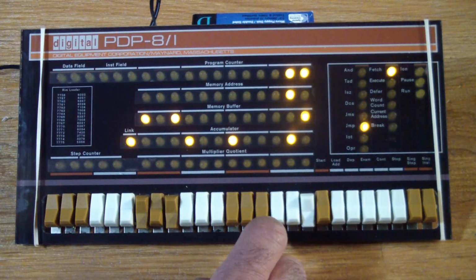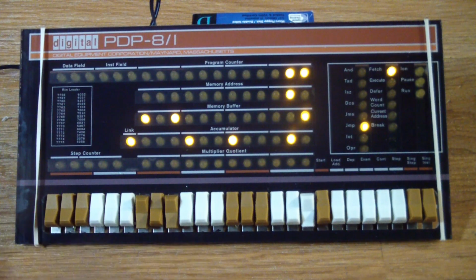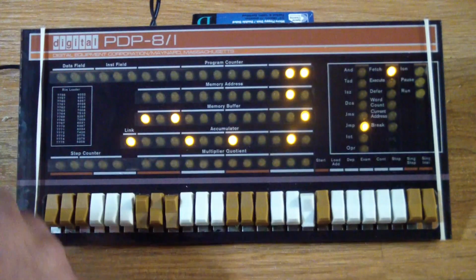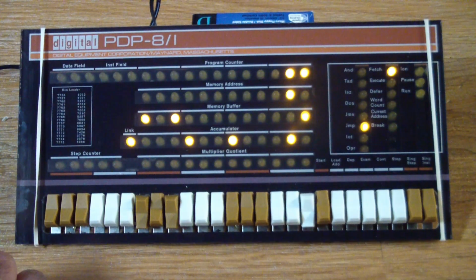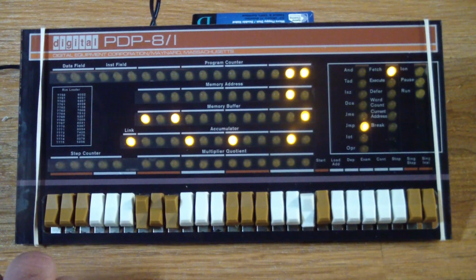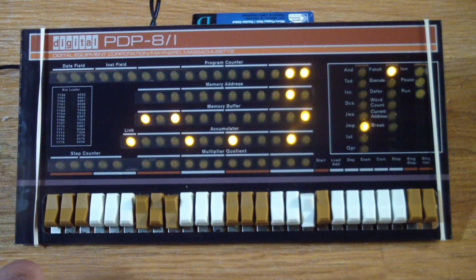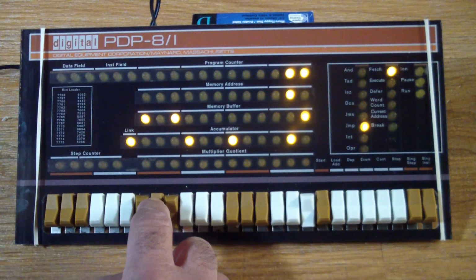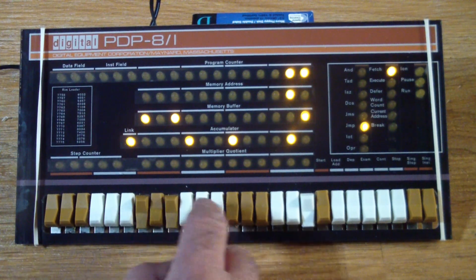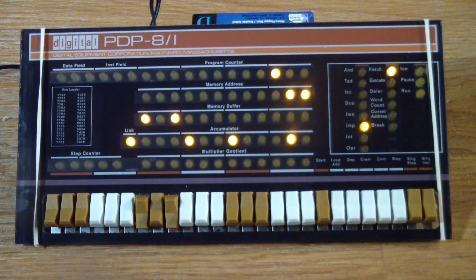Now, if that location went to 0, it'll skip this instruction and go to the next instruction at location 3. And what we want to do there is jump back to location 0. So the whole game starts over again. Basically, that middle loop delays things, and hopefully we can see the accumulator count up. So we still have the jump code in here. We want to jump to 5000, which is the start of the program. Deposit it.